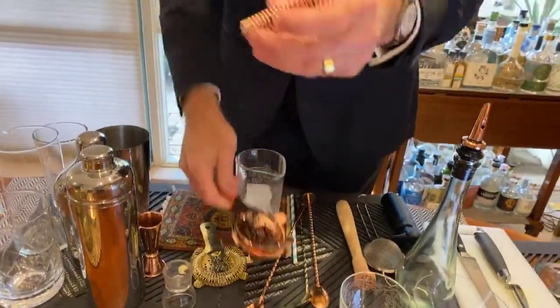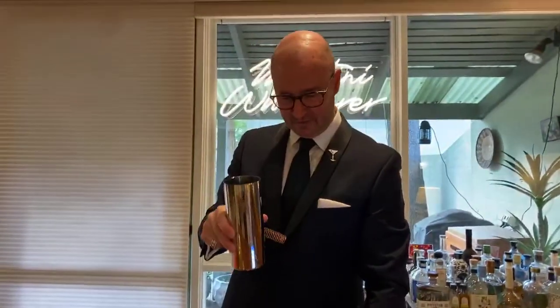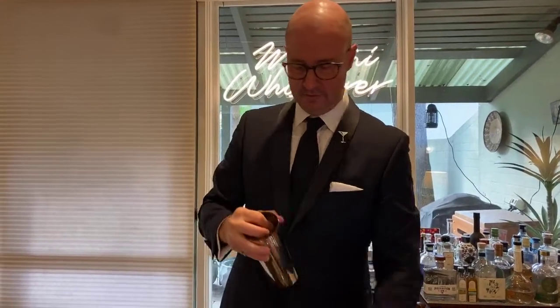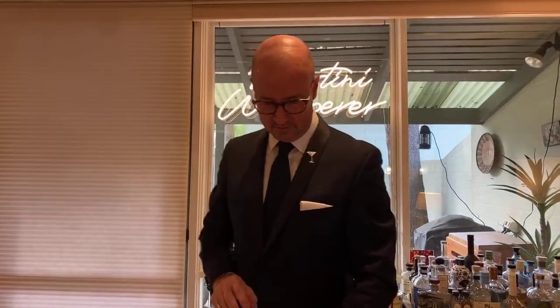You've got yourself a little spring here. You then put that inside, with your espresso martini mix and the ice that's in here, close it up, and shake. You've got yourself a little turbo. Trust me, it works. And then clean it off, put it back on, and you're sweet. So a Hawthorne is good.